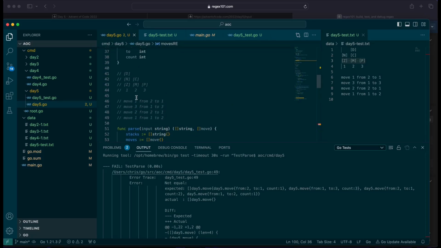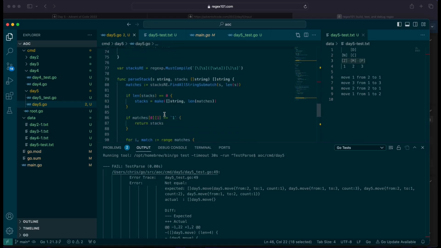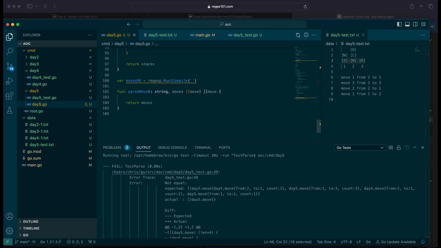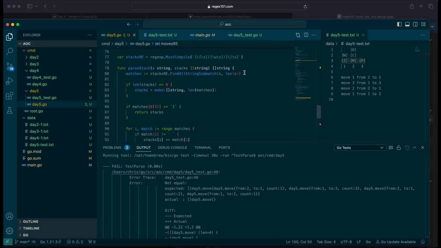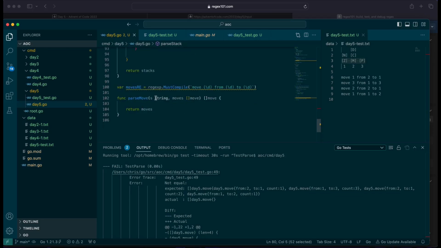Let's look at our test input. So this one's pretty straightforward. It's move some digit from some digit to some digit. So that's not crazy. We can just do something like move /d from /d to /d, and just kind of match that pattern, and then use the same kind of setup here.